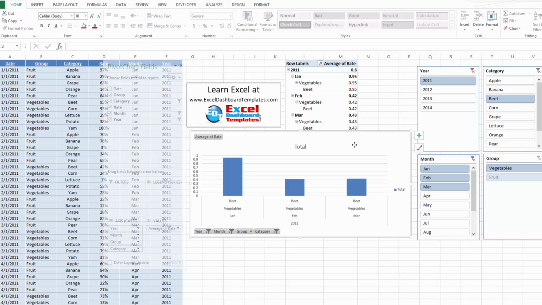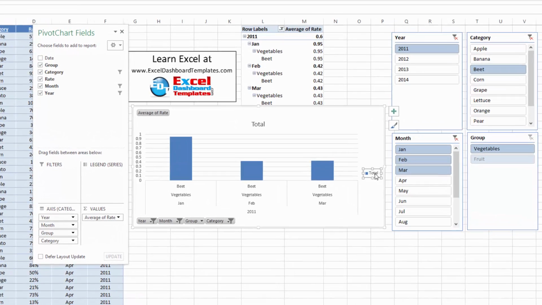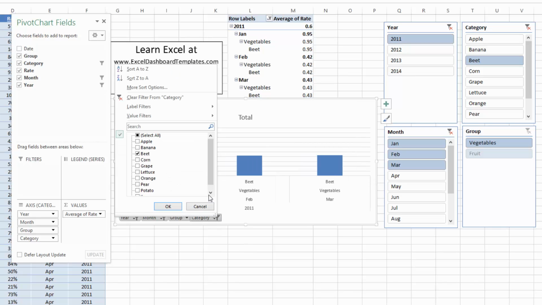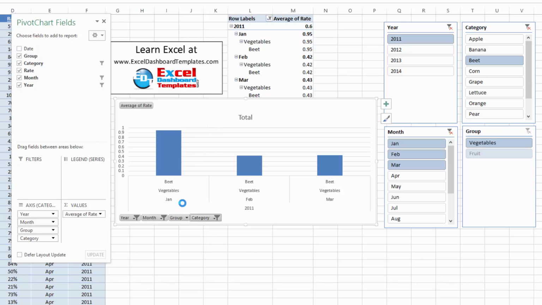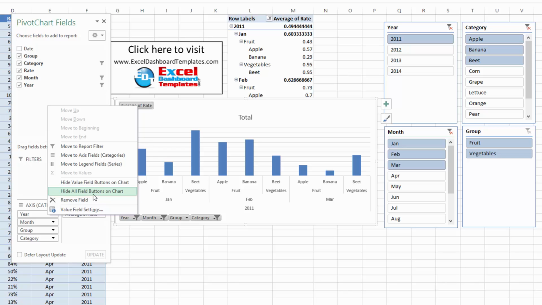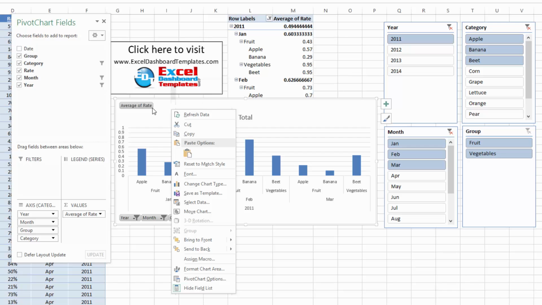Now, some other things that you may want to do with a pivot table that you didn't have to do with a data table is you may want to come in and delete your legend. I'm going to click on it and hit the delete key. Then you also have these other filters that are in here. And since we have slicers, I don't really want to see these filters, which work just like slicers do. So I want to hide these, get rid of them. You can right click on any of them, and you'll notice that it says hide all field buttons or hide value field buttons. If I do that on the ones below, hide axis field buttons or hide all field buttons. So you can do that by clicking on them.